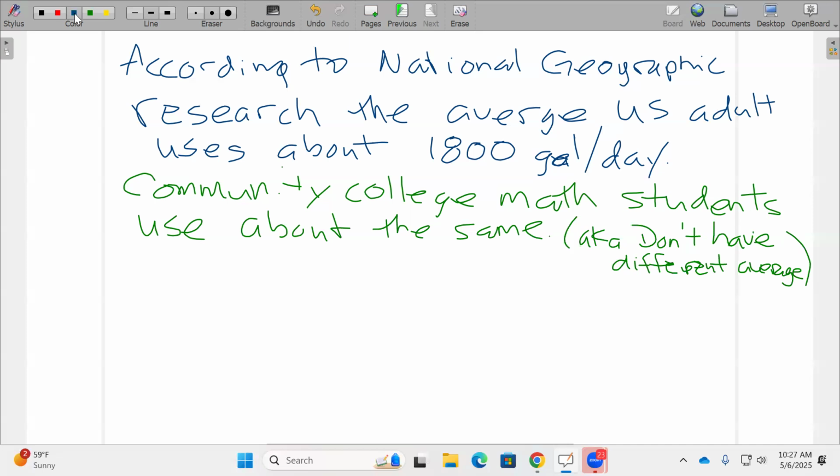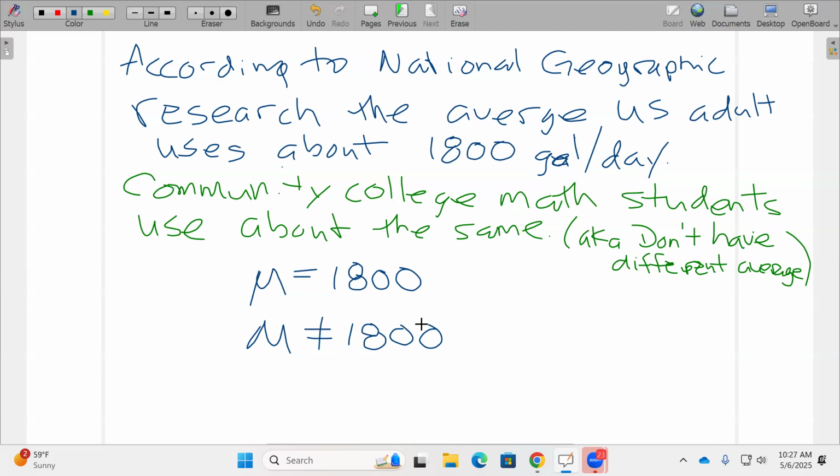Okay, so we're talking about a mean, not a proportion, so we're going to use mu for a hypothesis. So I have a mu, and then they just said it is 1,800. Now they said 1,805. I'm just going to call it 1,800. And then alternatively, it's not 1,800 because we don't have a less than or greater than here. So then I could say mu is not 1,800. And you have to have two hypotheses. One of these is the null hypothesis. One of them is the alternative hypothesis.